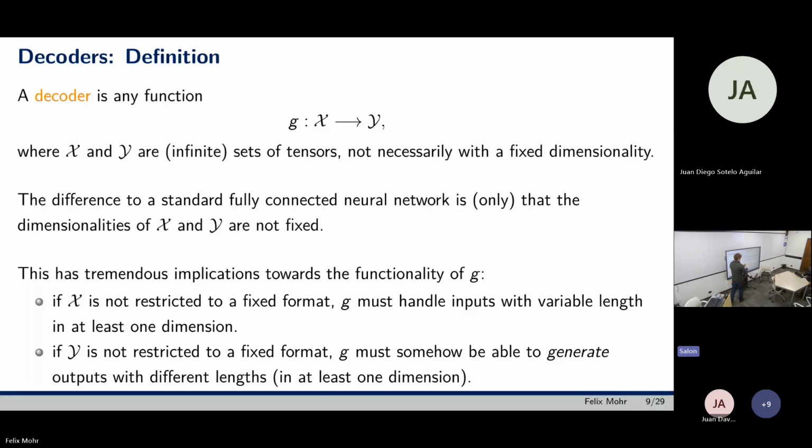Because if we have a sentence, maybe we have an embedding of size 6, then we have t tokens of size 6, one for each word in the sentence, and we don't know what t is beforehand. T depends on the concrete input. For y it's the same thing: we need a variable length for the translation.